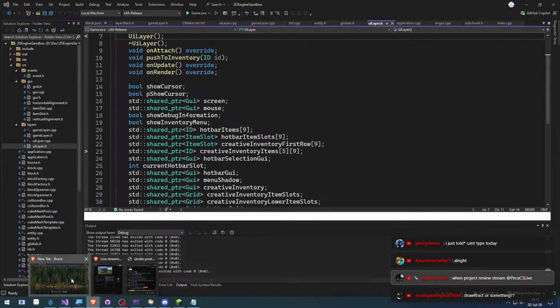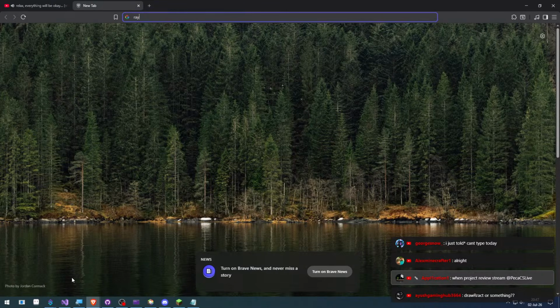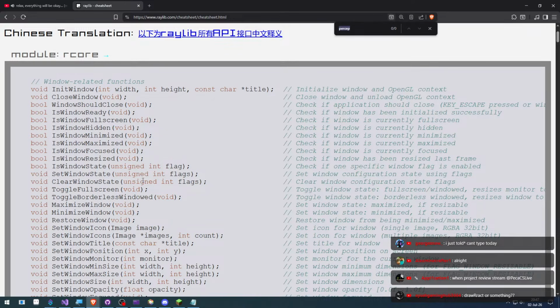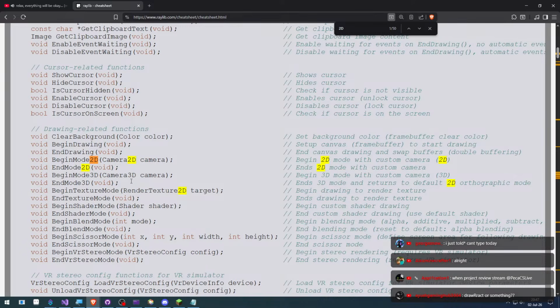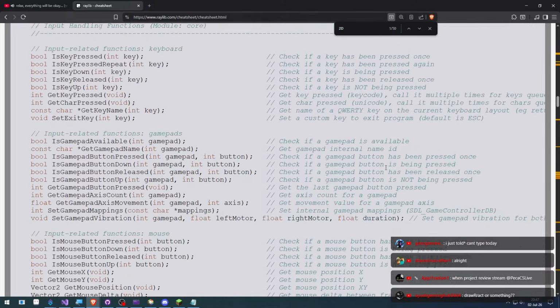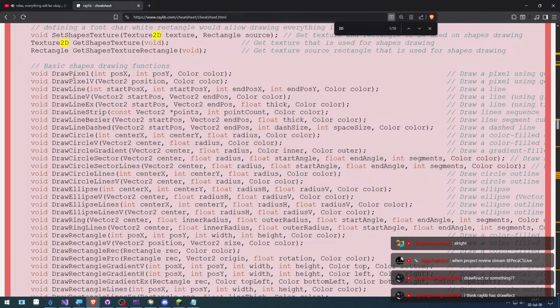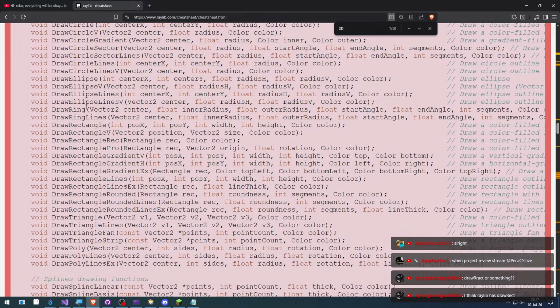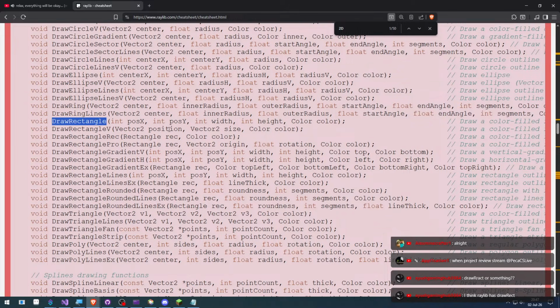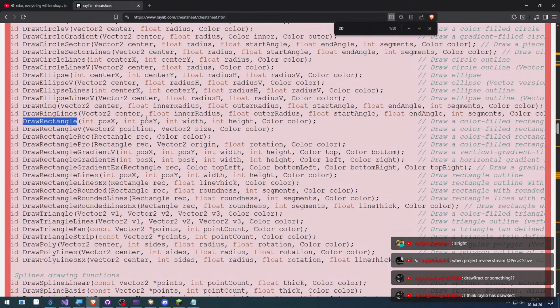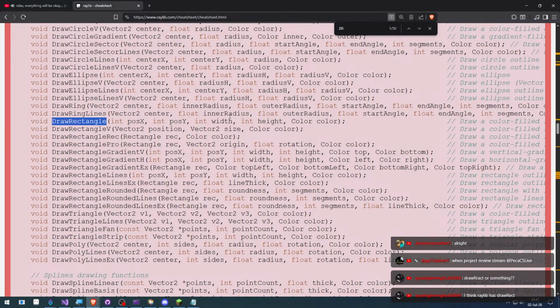Let's look at the Raylib cheat sheet. They for sure have stuff for 2D. Where's the 2D section? Yeah, draw pixel, draw line, draw rectangle. They have draw rectangle with a color: position, width, height, and color.